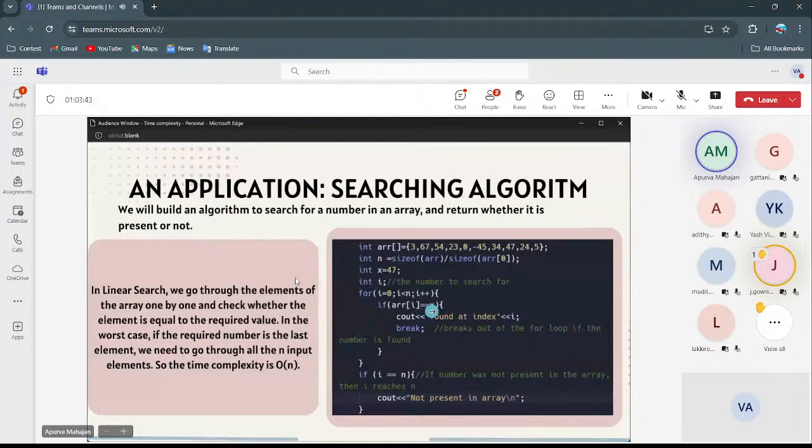So we check if i is equal to n, that is if we did not find the number at any position. If that's the case, then the element was not present in the array, and so we print that the element was not present in the array.